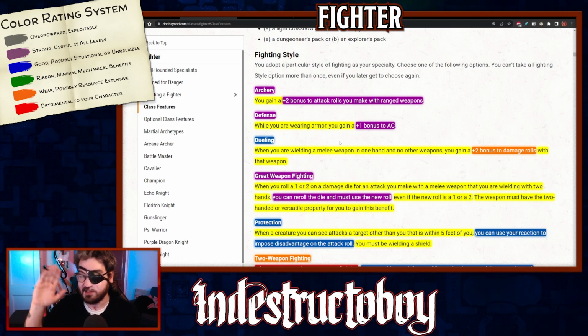This is undoubtedly a purple. Don't overlook this one if you're going for a dex build fighter. This should just basically be the default that you pick up.